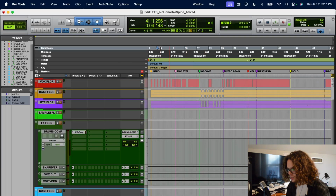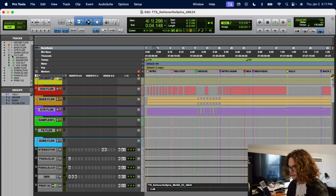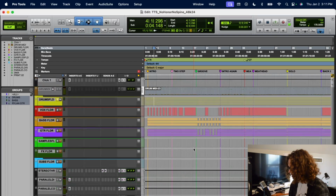So yeah, that's the drums on No Honor, No Spine. Again, a little bit goes a long way with all of these plugins. Do everything to taste. Do whatever the song calls for. There's no really one right or wrong way to do drums. This is just what worked for me for this EP.